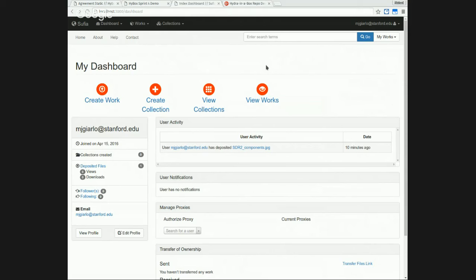We're using the latest version of Solr 6. We're using the latest versions of curation concerns in Sophia. We've also been doing some user interface work related to refactoring, in that we replaced what used to be a custom collection icon with an icon font from a widely used component called Font Awesome.